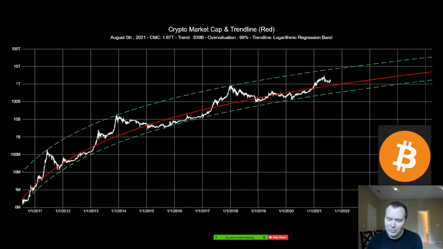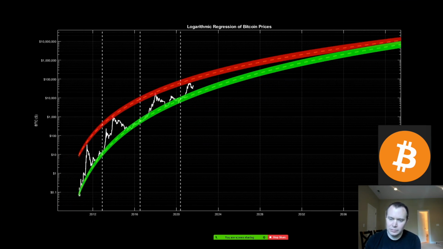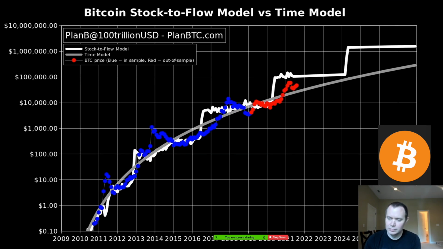Yeah, so that shows us that we have similar or overlapping views, as we concluded earlier. Right, there are differences in the models. I think the time model allows for a lot more wiggle room, but when it goes under the gray line, that would not be good for the stock flow model.